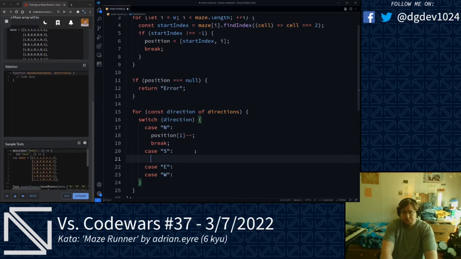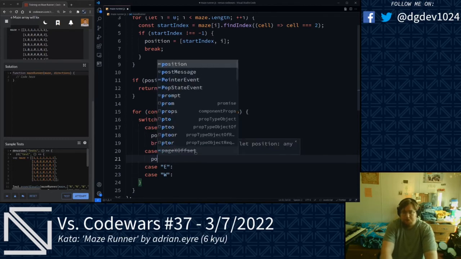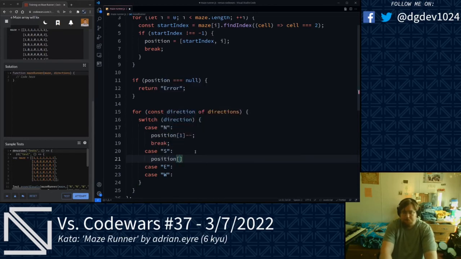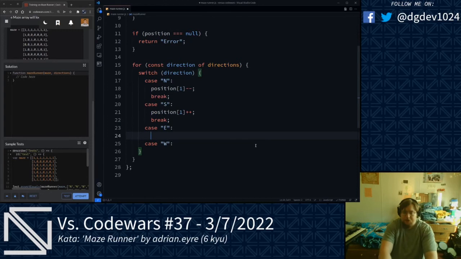And then for south, we'll increment our position at index 1. And then for our east and west here, we'll do position 0 plus, and position at 0 minus.